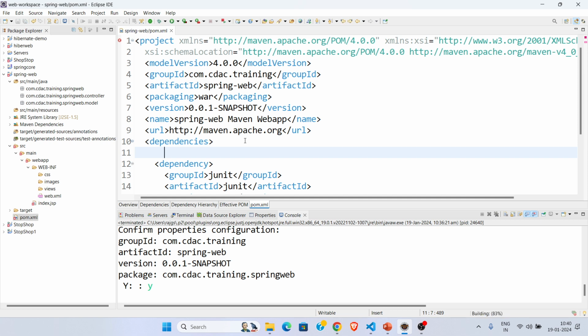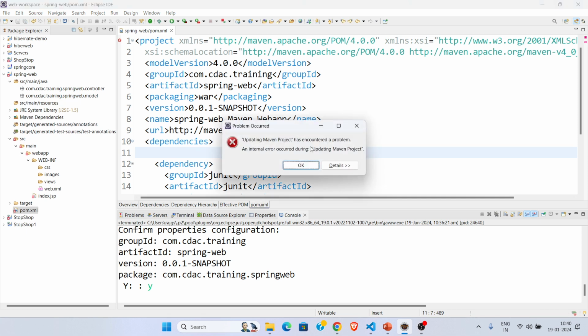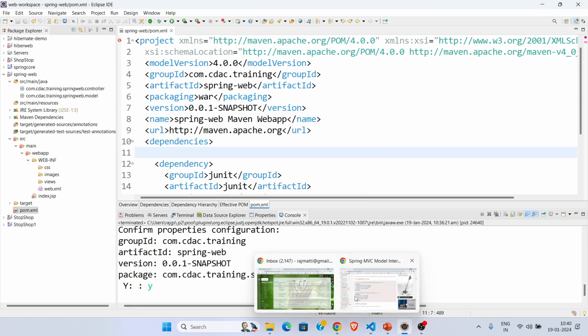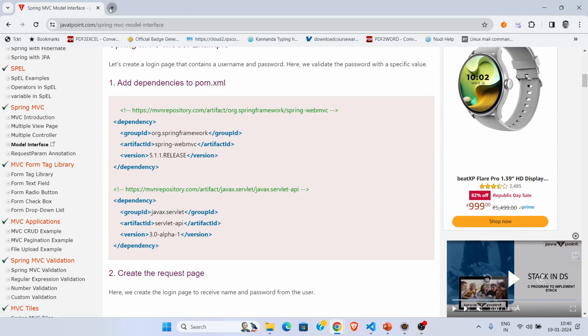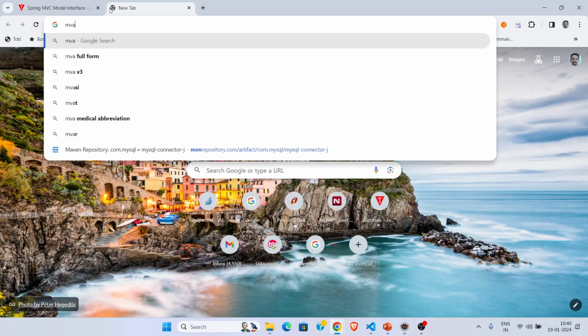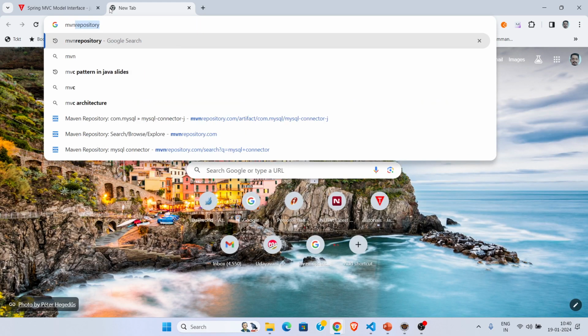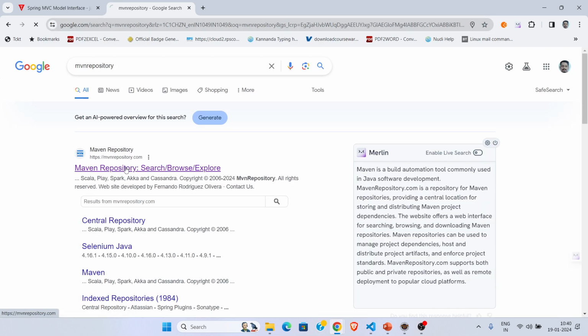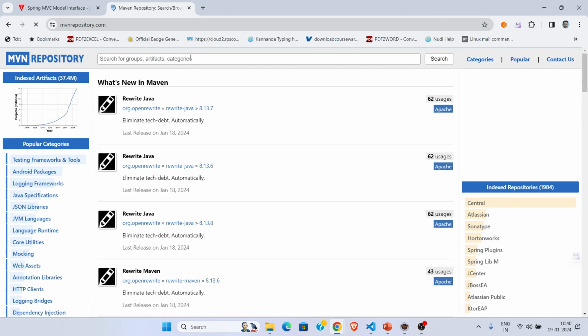As it is a web-based application, as usual, I'll go to the Maven repository. First, we need to search for Spring context.